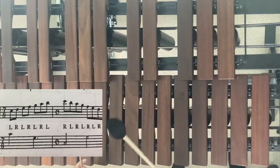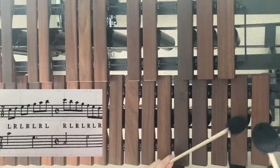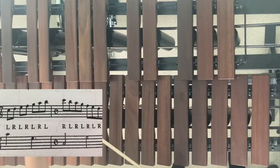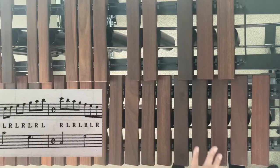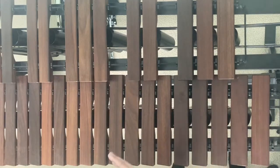So what's going to happen is they're going to go C, which is 7 notes, and then you're going to start over again and go 1, 2, 3, 4, 5, 6, 7, 8, and then continue. So I'm going to do that five scale section again, starting from B flat and landing on the B after the turnaround.